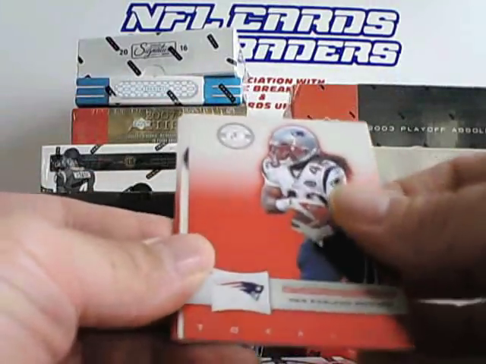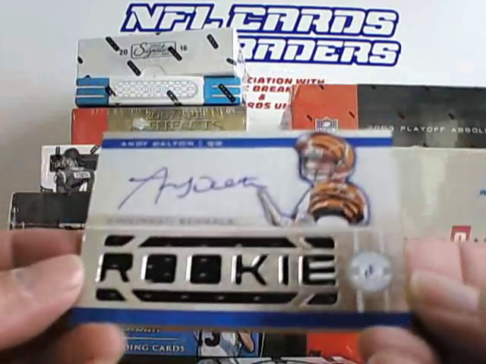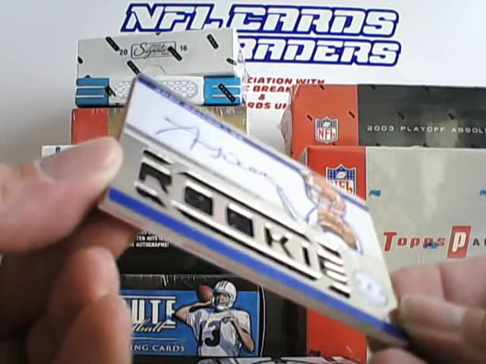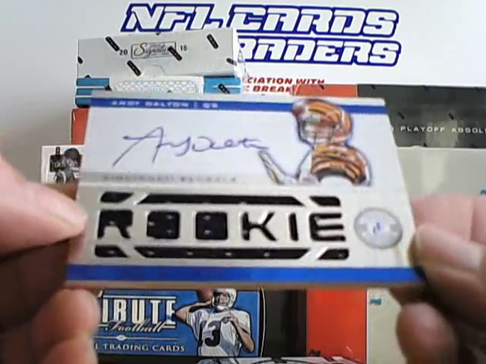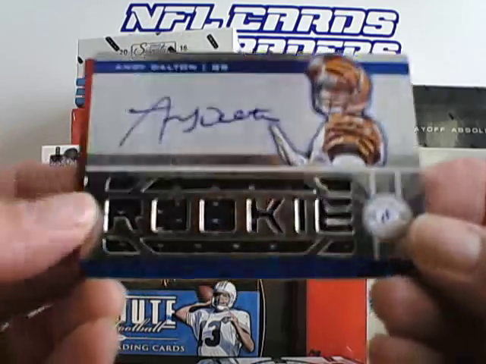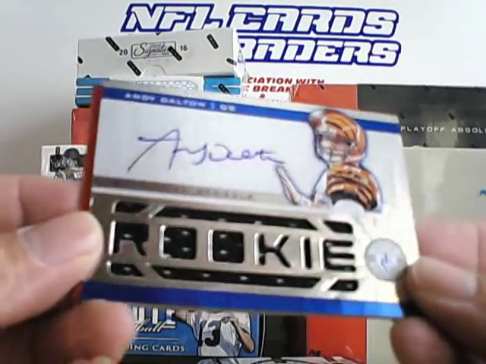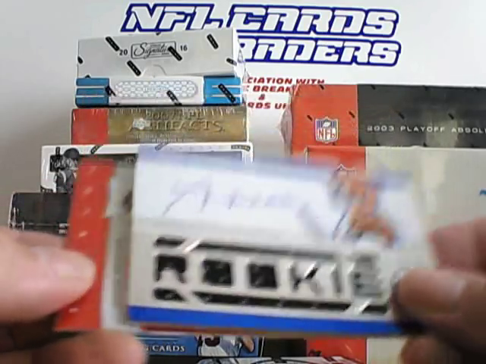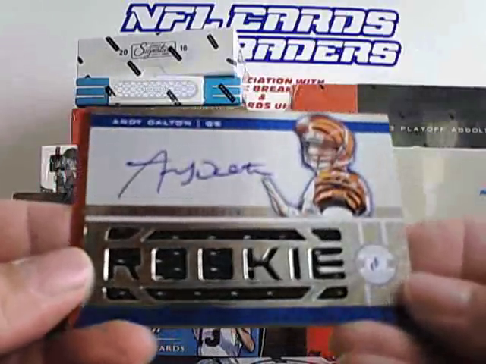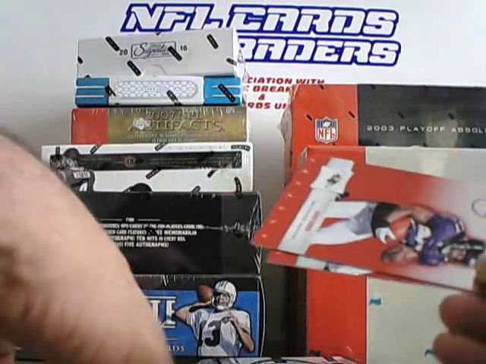Carson Palmer, and Jarvis Green-Ellis, and a good rookie to get, Andy Dalton to the Bengals. On-card autograph, rookie jersey. Very nice. Bengals always pick up the numbers in these breaks. Andy Dalton, rookie auto jersey. Not bad, that one. So that's one for the Bengals.